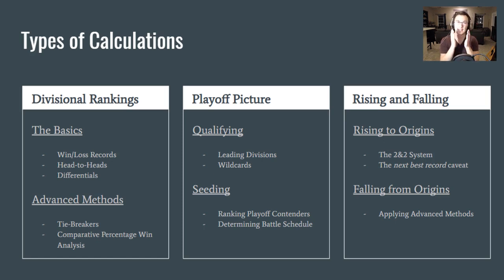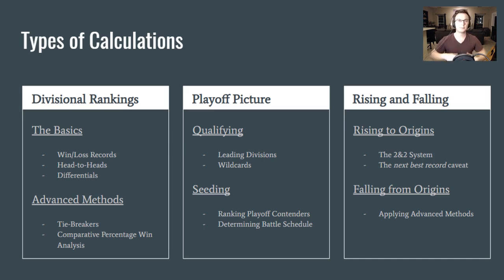We're going to get into that, and I'm going to explain it as concisely and clearly as possible, but also as thoroughly as possible. So I apologize if I take way too long on this, like I always do for everything. Next, we're going to be talking about the playoff picture. How do you qualify? Leading divisions and wildcards, of course, as we always know. And then, where are you seated in the playoffs? Something that a lot of people don't totally understand. Even I didn't totally understand before looking into the rules for this video and discussing it with the mod team.